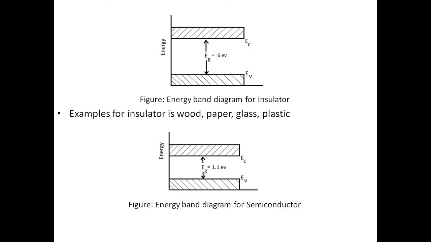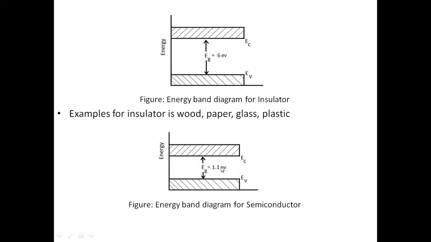And the third type of material, which has the properties of both conductor as well as insulator, is called semiconductor. That's why it is named semiconductor, possessing the properties of both conductor as well as insulator. At 0 degree Kelvin, the material behaves like a perfect insulator. At normal room temperature, it has some amount of energy. Thereby, the charge carriers have sufficient energy to cross from the valence band to the conduction band. At that point of time, the material behaves like a conductor.